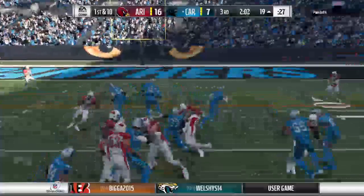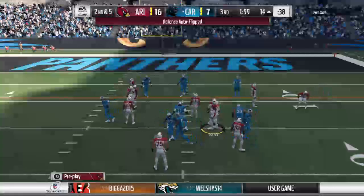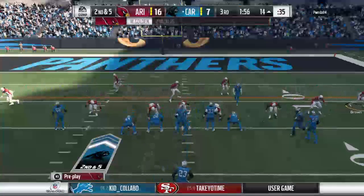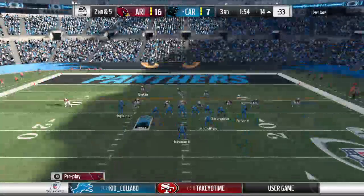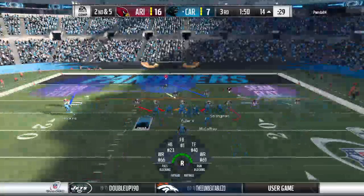Then he'll give it here to his running back. And he's going to fight his way forward here for a modest gain. Give him 5 on the carry there, and it'll be 2nd down. Well, they're hoping that the second half is better for him than the first half. They've got to find a way to get him going. He's a big part of their offense.